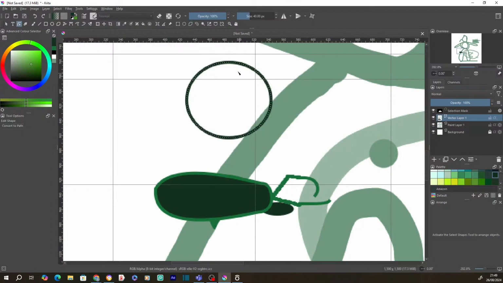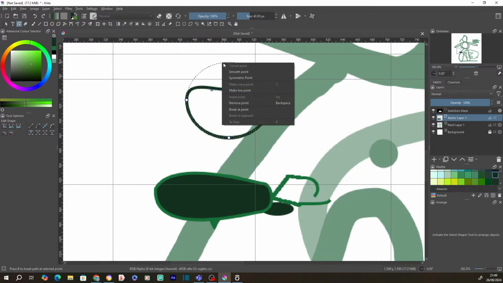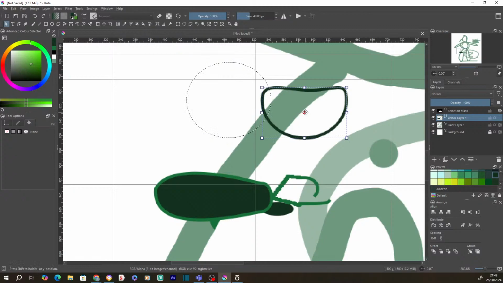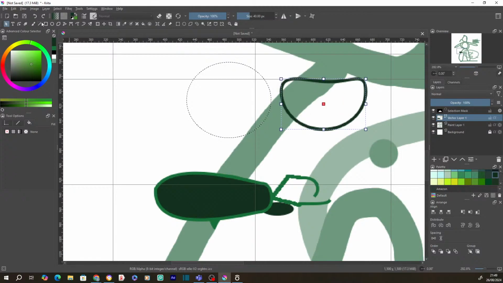Okay, I can then edit the shape, but not the selection. Can I edit the selection? Let me try again.